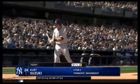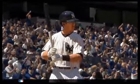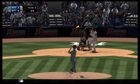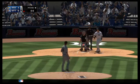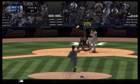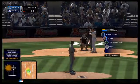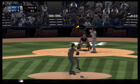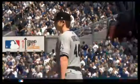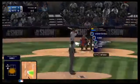The catcher, number 24, stepping in once again, Kurt Suzuki. 0 for 2 here to start the afternoon. Ready with the first pitch. Here it comes. Swing and a little tapper. 1 out, nobody on. Now a swing and a miss here by Suzuki as he's set down on strikes for the 2nd out. Here's Chase Headley, and they're down to their final 4 outs here, Dan.